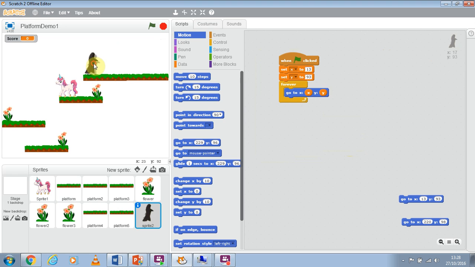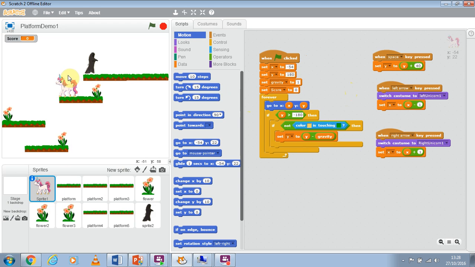When you've done that, you can then very simply have your setup phase and pop in a forever loop with go to XY. Test it and make some decisions. You may want to change the setup position of the unicorn as you start to get an idea of where your platforms are going to be. Once you've done all that and you're happy, save it. Okay, away you go.